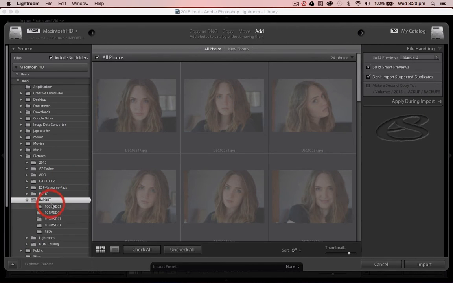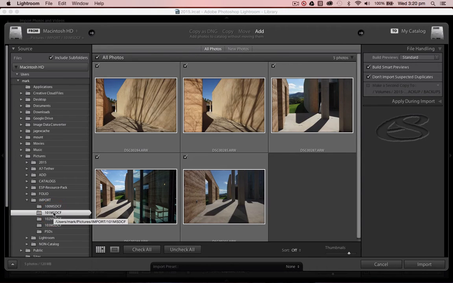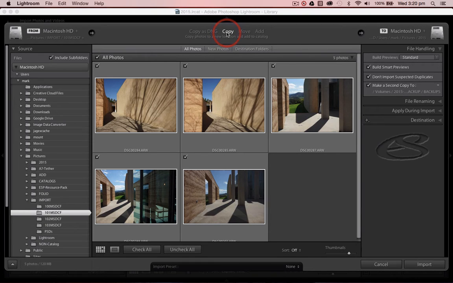Let's just open this folder. I've got some more folders here. We've got some raw files this time. Now instead of copying these files, we're actually going to convert them to DNG. So we're going to copy them, so we're going to get a new version of this file, but it's going to be converted from the proprietary raw file format, in this case Sony's ARW file format, and we're going to convert them into Adobe's DNG or digital negative raw file format. Now one of the many advantages of this is they will actually load faster in Lightroom, and it's worth doing it just for that. Okay, so we're moving over.